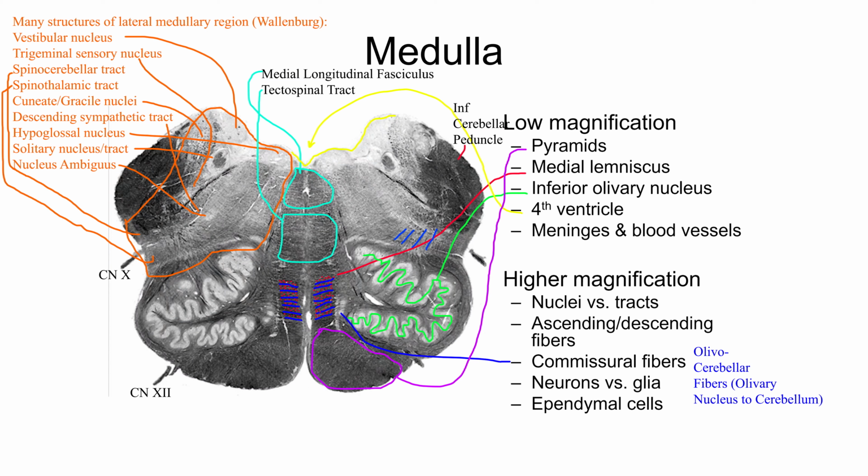Also, we have the inferior olivary nucleus, and I just included this because it's so obvious. It's this big wormy thing. And on here, it just looks kind of light colored. You'll remember, as in the spinal cord, when something was light colored on these particular stainings, that typically means that it has neuron bodies in it. And that's the case here. That's why it's called a nucleus. From far away, it just looks like a big worm. But when we get close, you'll see that it's not a worm at all. It actually is distinctly filled with large neuron bodies.